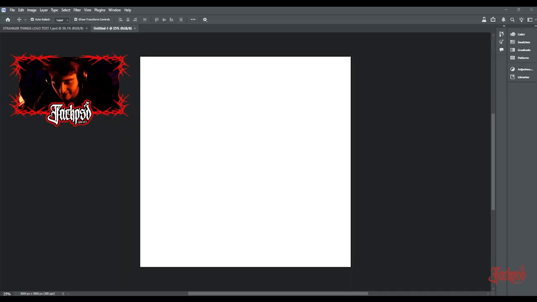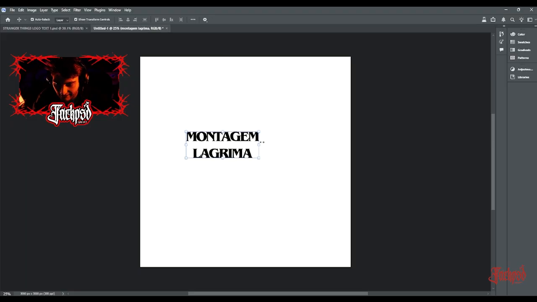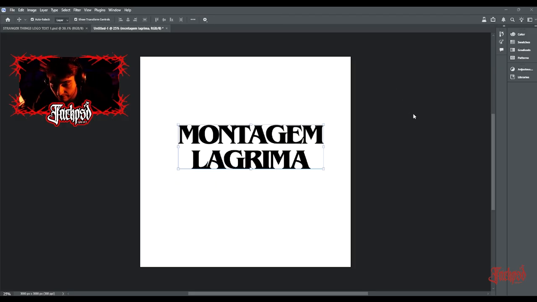Okay, so now that you guys are in Photoshop, what I'm going to do here is hit the letter T to bring up our text. We're going to add in our text here, and we're going to pull up the title of the song. Once you have the text of your song added in, I'm going to just mess around with the text and get something that looks like the Stranger Things logo. You can look at research for that, look up the actual Stranger Things logo.